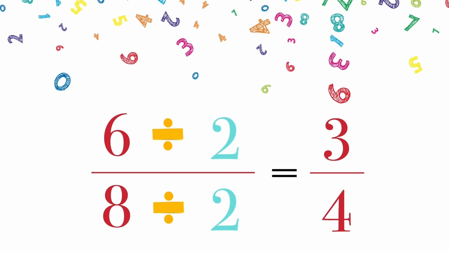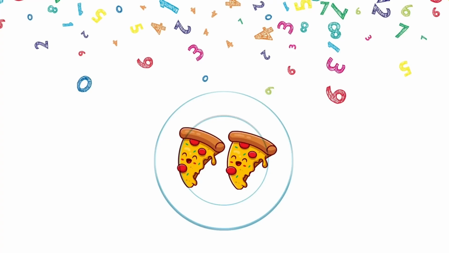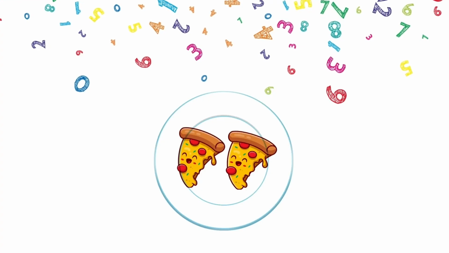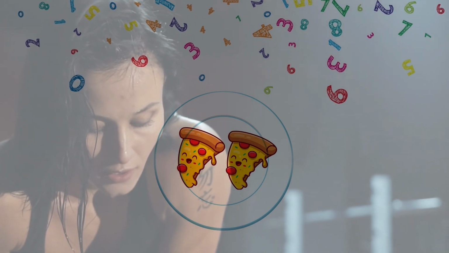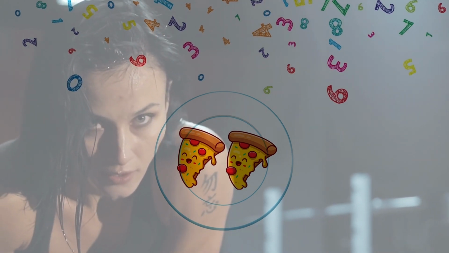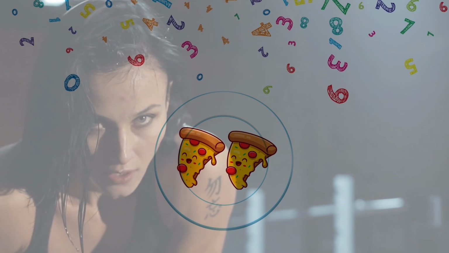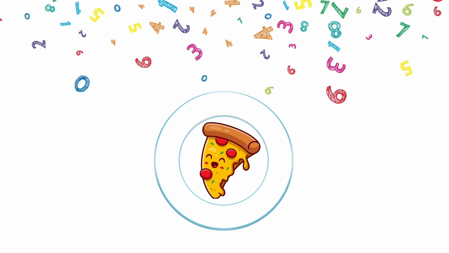To add fractions, the process is exactly the same. Make sure that the two denominators are the same number and simply add the numerators. Let's say that you took 2 slices of pizza, put them on your plate, but then decided that you will, in fact, start that diet today. Due to your newfound determination, you put one of the 2 slices back. Now, how much pizza do we have remaining?